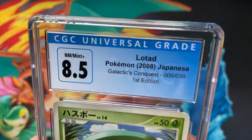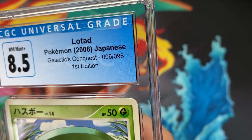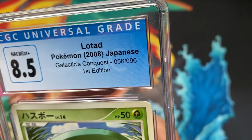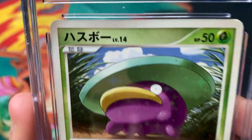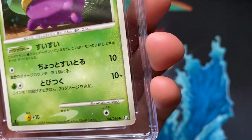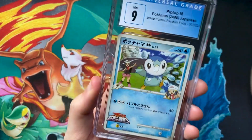This is, as I was saying, one of those tough ones. Look right there. So it's got an 8.5, but we can see on that corner it's fraying. I mean, fraying is pretty bad. That's a lot of wear. That seems pretty rough on the edges, but oh yeah, this is kind of rough for 8.5. Look at that. Wait, is that dust? Look, all the 3 corners that I just showed all have wear on them. So I think 8.5 might be a little bit higher than I would have graded that.